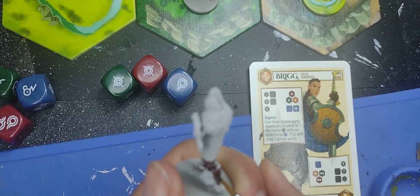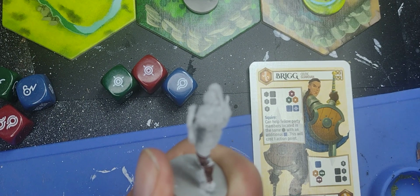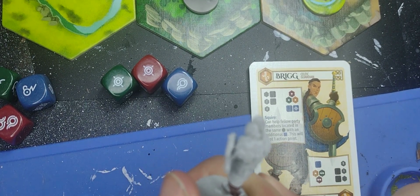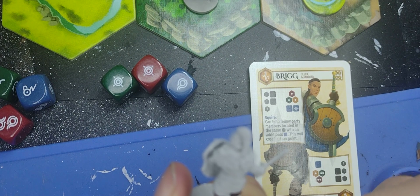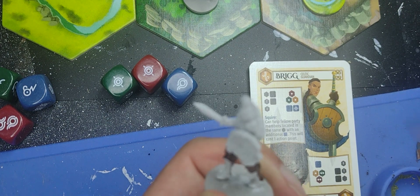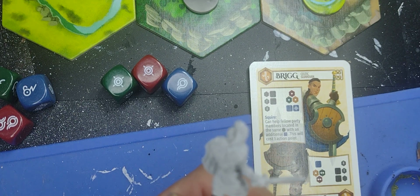Waylanders, the board game, is set in the Celtic fantasy world of Brigantia. It's in a time where magic is still reigning, and you see that in the different classes of this game. This guy here, Brigg, is a guardian, so he's a melee character, but there are healers, spellcasters, as well as ranged warriors. Warriors is the word, not combat guys.